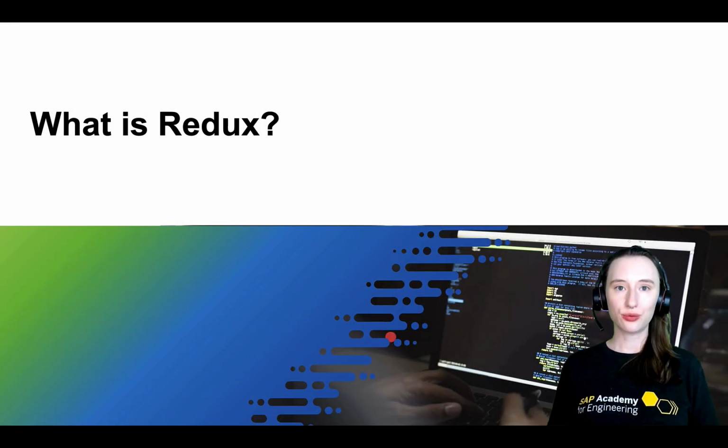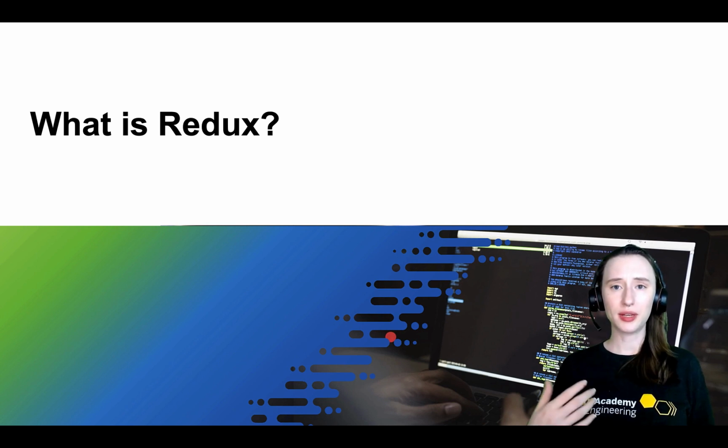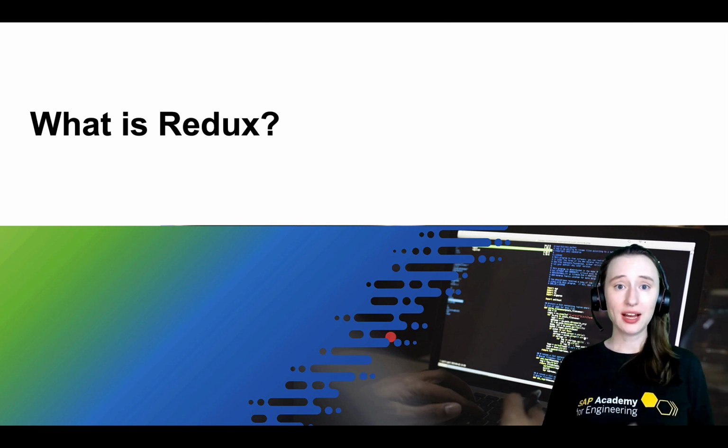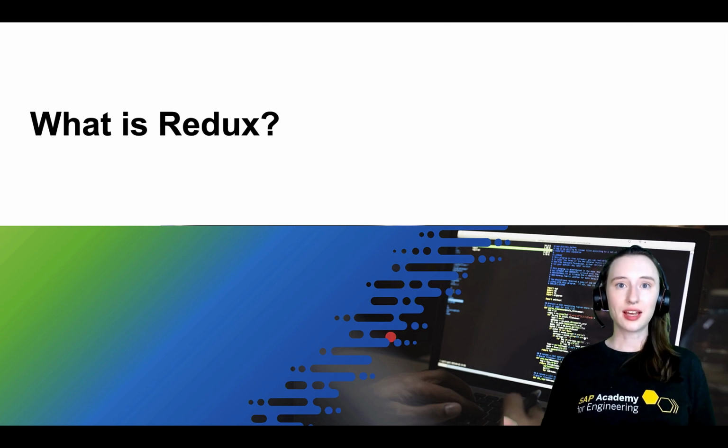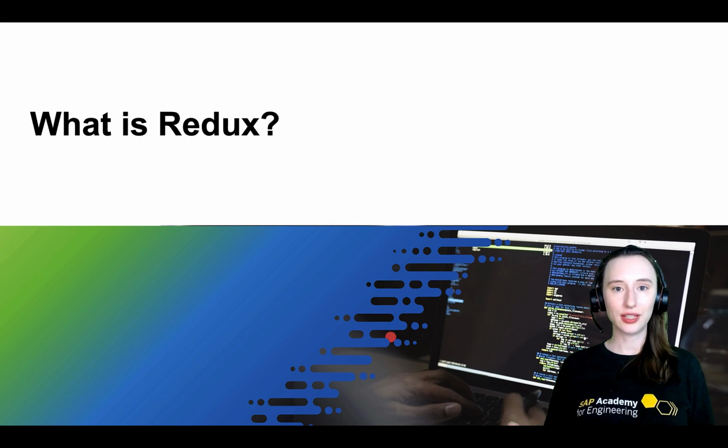So what is Redux? Before we can really talk about what Redux is, we need to know what state management is. To put it simply, state management is a design pattern that deals with how data is handled throughout an application. This deals with everything from data that's being inputted from an input field to data that's being grabbed from an API and how all that data is shown and manipulated throughout the application. This design pattern can make managing data incredibly easy, but can also be very difficult to implement. So that's where Redux comes in.